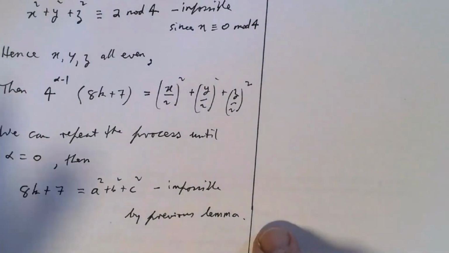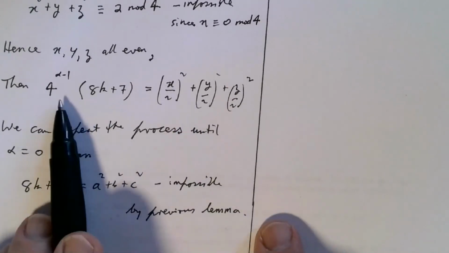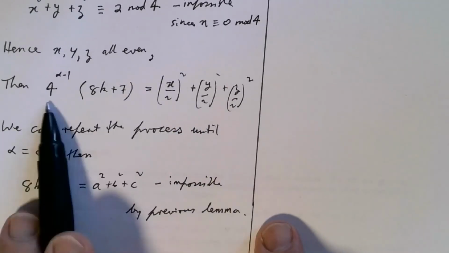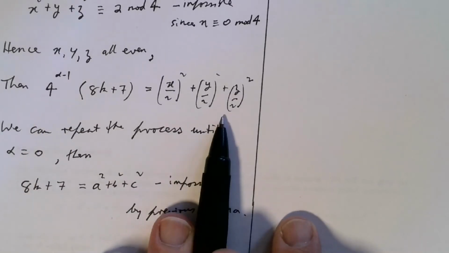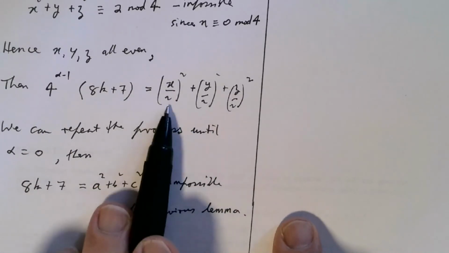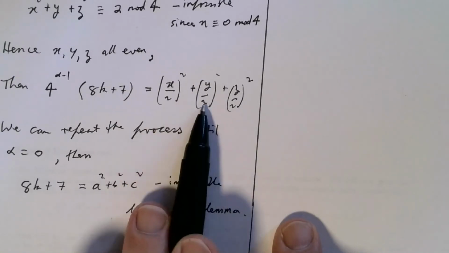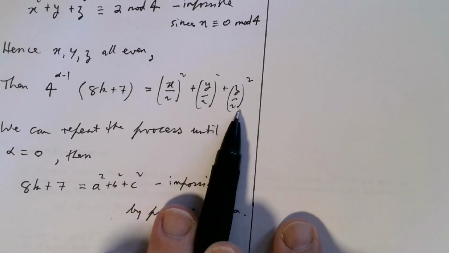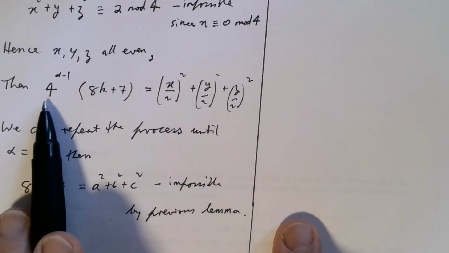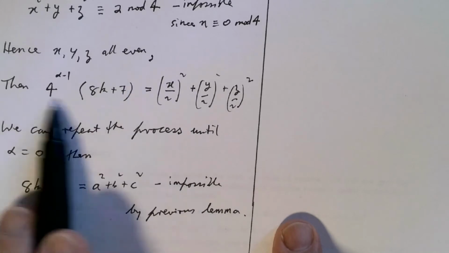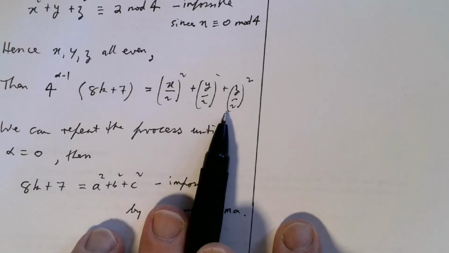Well, if they're all even, then you can divide them by 2. So that is, I can take the original equation for n, and I can divide both sides by 4, and then write that as (x over 2) squared plus (y over 2) squared plus (z over 2) squared, and these are integers because these are all even. And so what I've now done is I've taken the original number divided by 4, and it is the sum also of 3 squares.